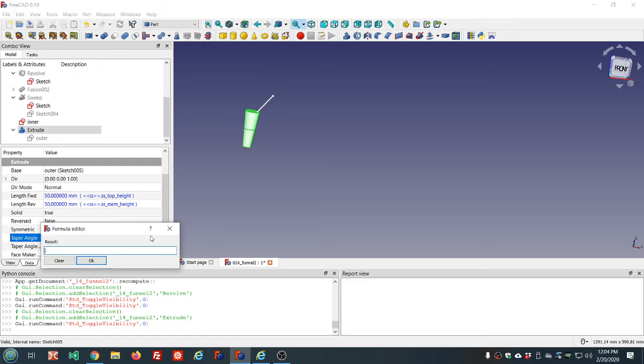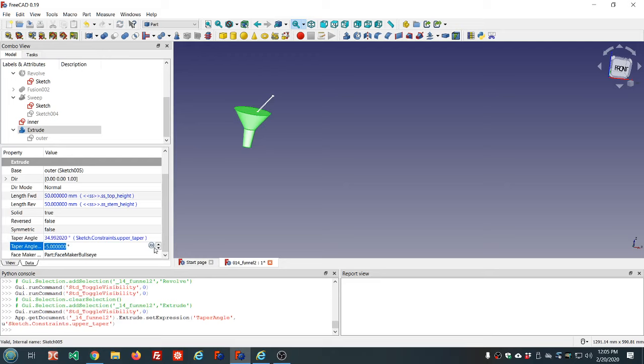So this is from the sketch object, sketch.constraints dot upper taper. Notice it's telling me it did not give me the list that we would expect it to give us, but it is working.